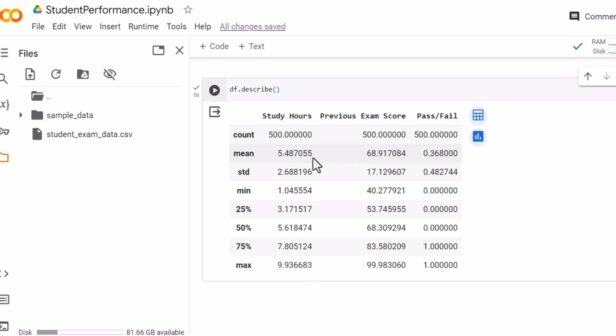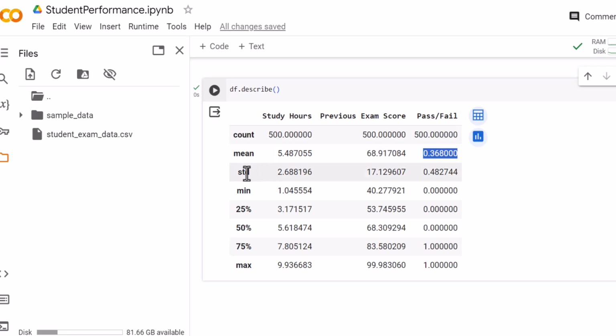As we know, for the mean of study hours, we sum up all the study hours of the students and then divide by 500, and we get this mean. So mean in general gives us a fair idea of what kind of study hours may be there. Let's say we have students getting scores in class, and if I say the average score is 60, you get a fair idea of what a typical, average student in the class may look like. Similarly, we have the previous exam score mean, and this holds no significance, so we will just ignore it.